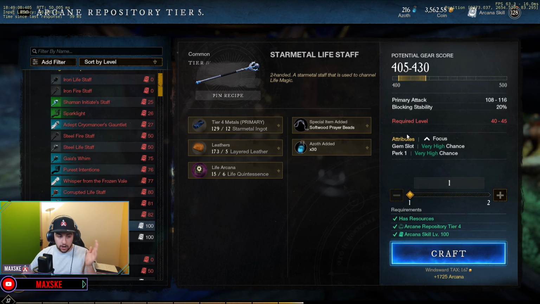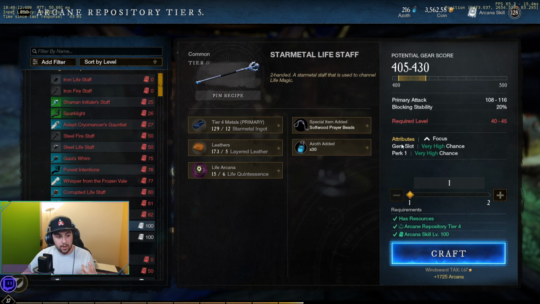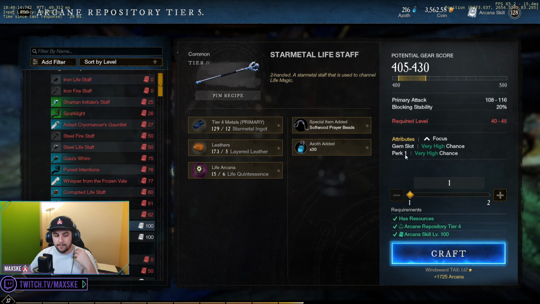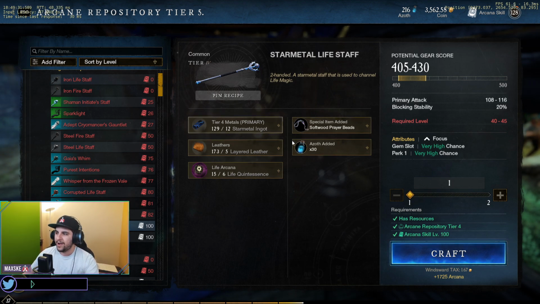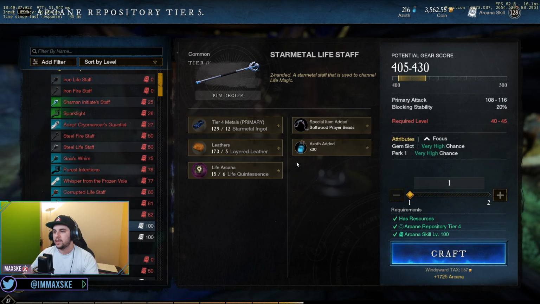So the attributes are going to be focus, which is what we want. We're going to get a gem slot, which is what we want. And we get a perk, which is what we want, but the perk is randomized. We could get a good perk like Blessed, which increases your healing, or we get a really bad perk like Hated, where you attract more enemies when you're a healer. You don't want that, right? But we have all this stuff here. We have the best possible gear, our best possible attribute, focus, a gem slot, a perk, and now we use our Azoth.